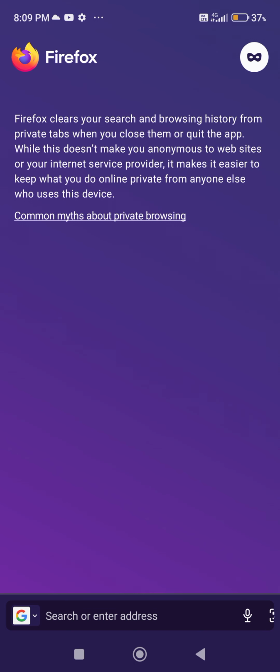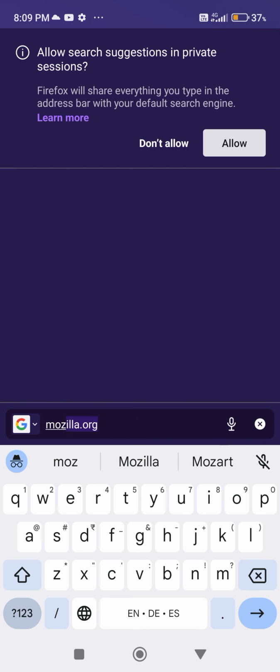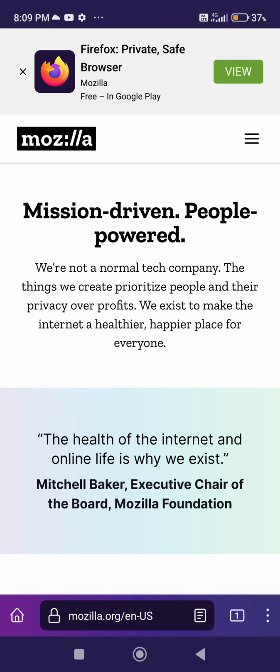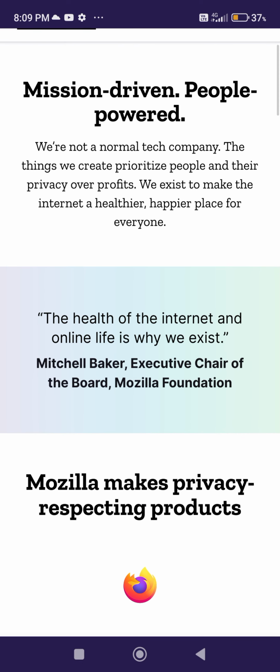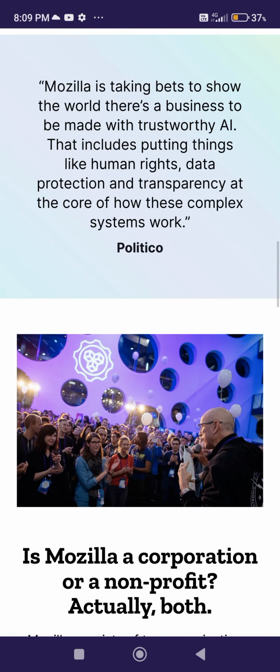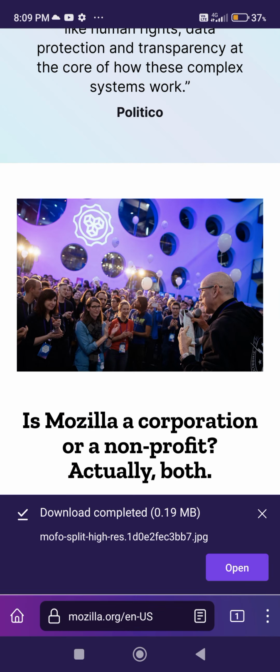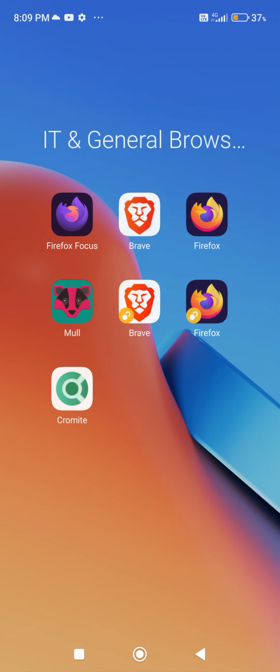That is the dual app, which has been created from the primary app. I'm going to the Mozilla site. If you feel it is tedious to wait, then you can skip by pressing the right arrow, as I'm not having a video editor here. So I'll go to the bottom and I will press and hold this photo and I will click save image. See, the image has been saved. Now here comes the part.